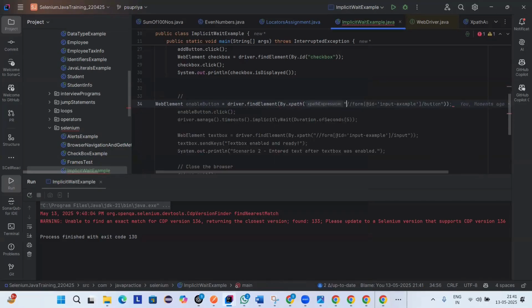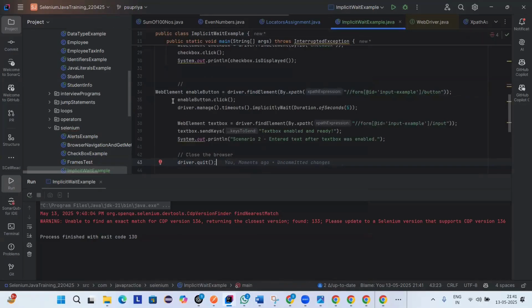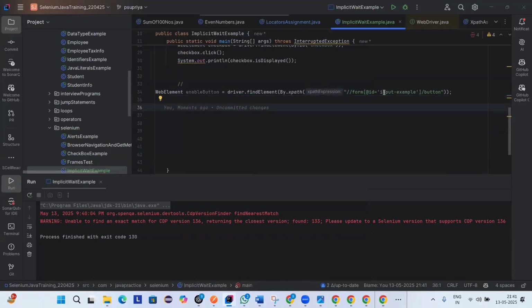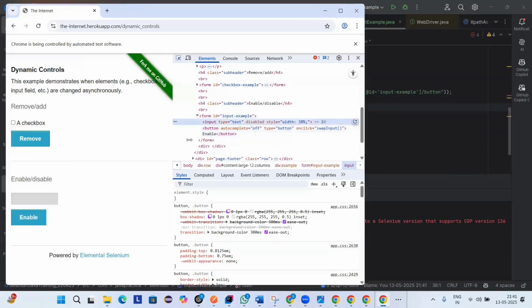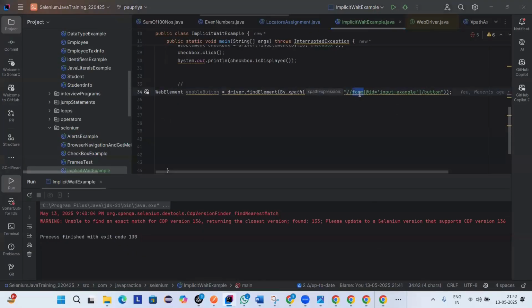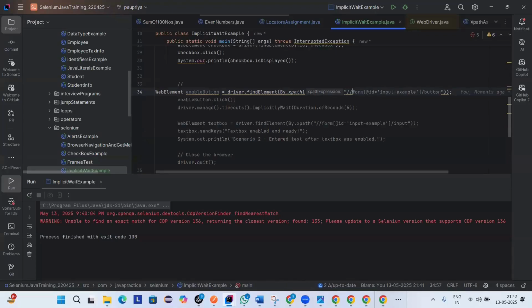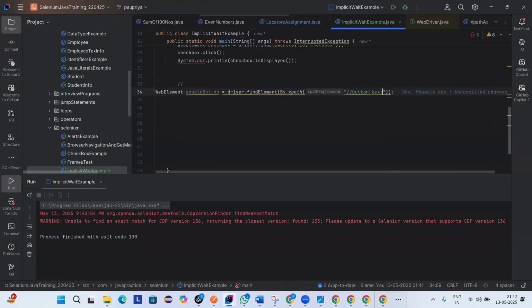And the XPath is button of text equal to enable.